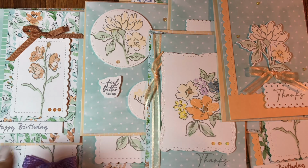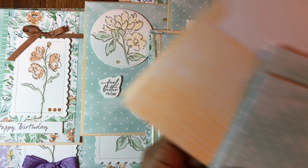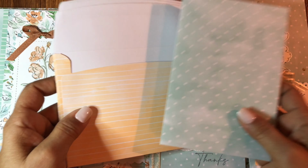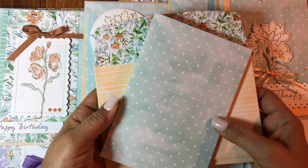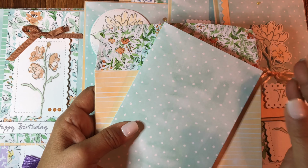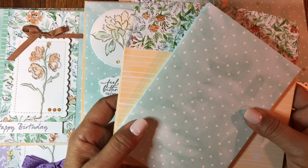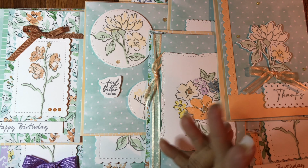All right. I hope you like my cards today, and I hope you get to create with the beautiful, absolutely beautiful, Memories and More hand penned cards and envelopes. I love these cards. 20 of them in your set, and they're a little bit bigger than the regular, and you get to use your beautiful paper and use some beautiful envelopes and cards to create your sets. And I hope that you get to enjoy that if you get to buy those for yourself.